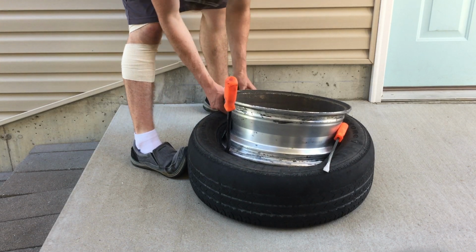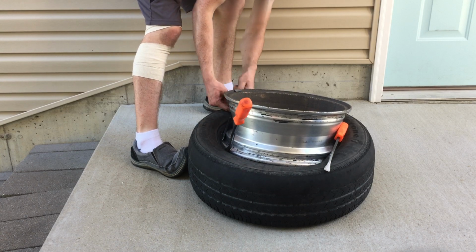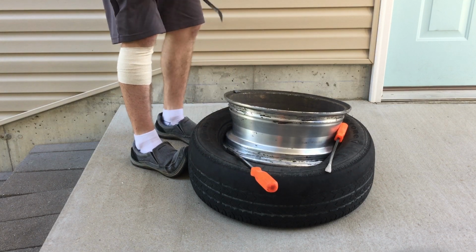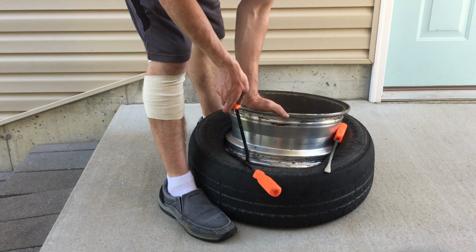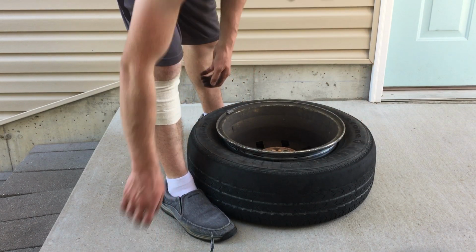This here is a Dodge Daytona wheel because I have a set of Daytonas on it now. And 15-inch tires are easier to come by, like on the Chevy. I don't know about the Cavalier. I think they're 15s on the Cavalier, but the Cobalt and stuff like that are pretty common at junkyards. And so getting hands on tires is pretty cheap. Anyway, just keep working it around the edge, and it will eventually fall through.